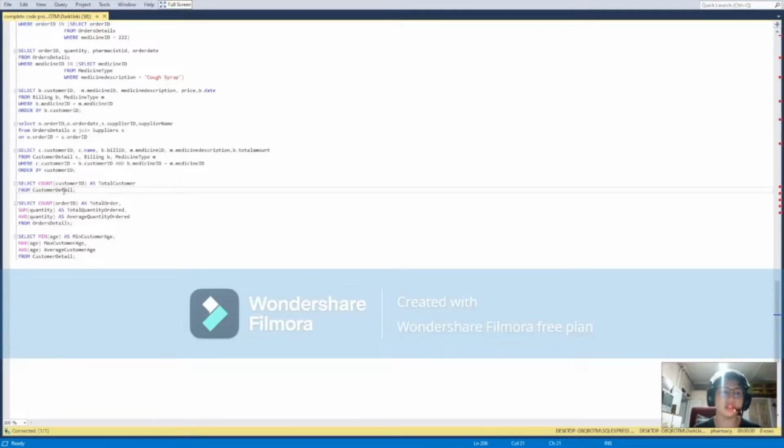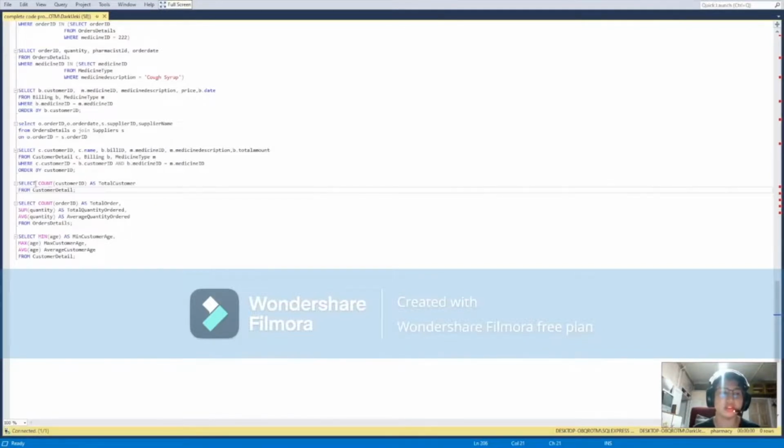So here first we can see that the select aggregate function firstly is to determine the total customer that has been recorded in the pharmacy management system.